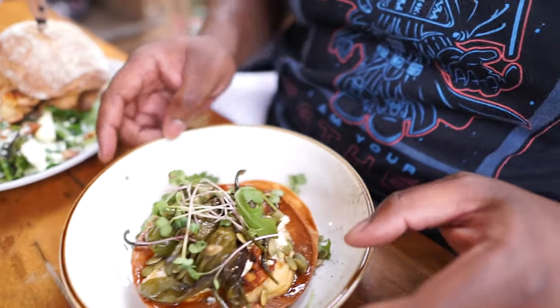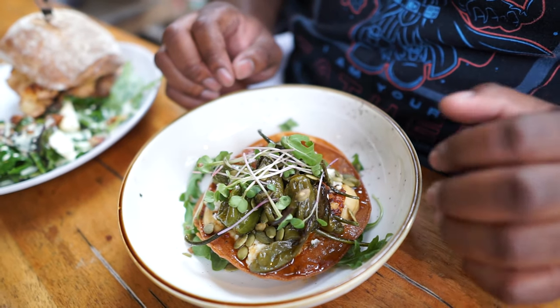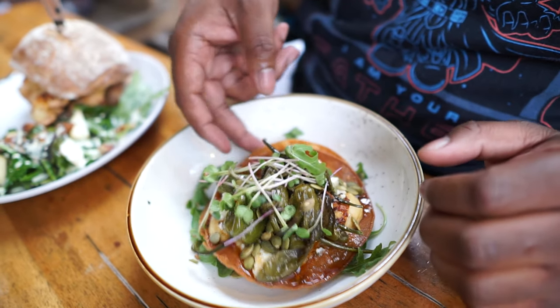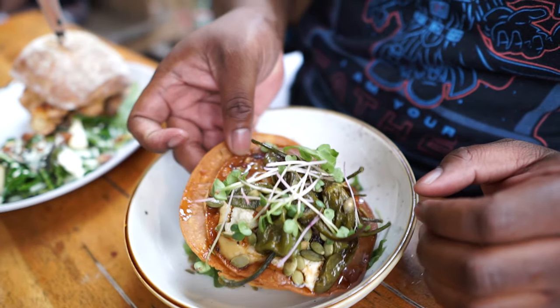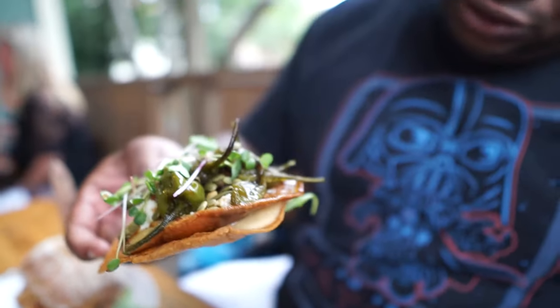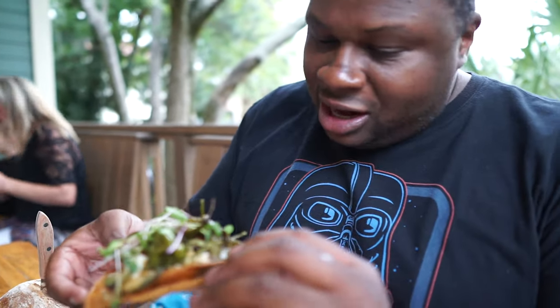So I got this shrimp tostada, which I don't know about you guys, but I never know what to do with the tostada when I get it, how to eat it. It basically looks like a pizza that you can't break up. Huge. Not expecting it to be this big. But I'm just gonna bear it. Ah, get it?